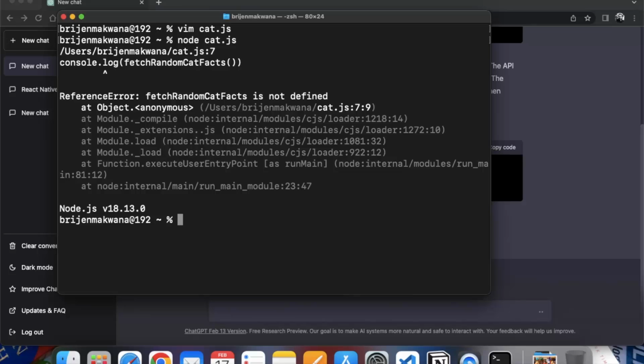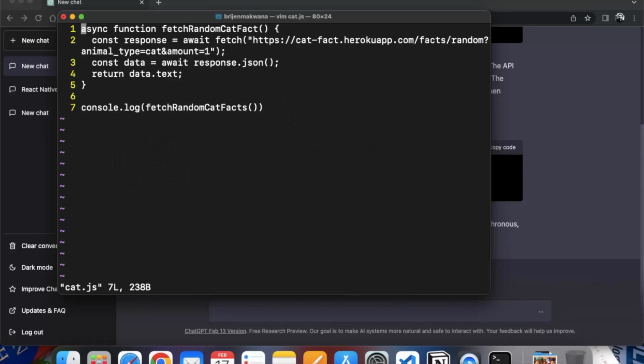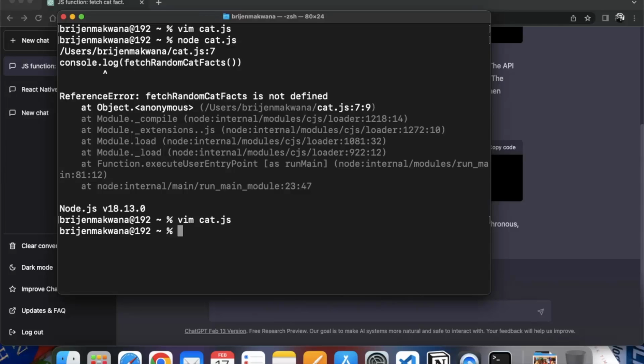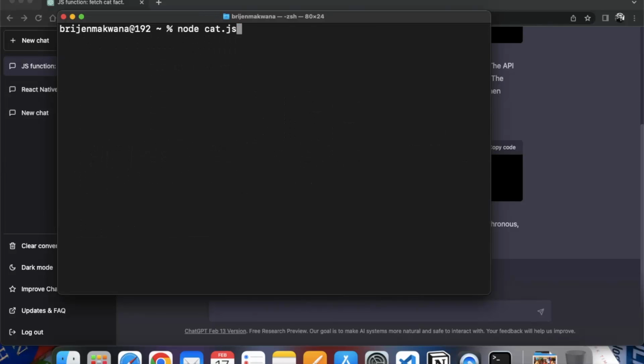fetchRandomCatFacts is not defined. Let me see. Okay, so it's fact, not facts. Okay, let me save this. Okay, it's a promise.